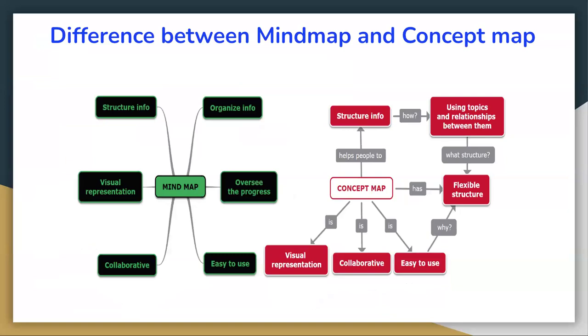So in this figure, I have tried to show you the difference between the mind map and the concept map. I have said that there is a slight difference between mind maps and concept maps, but they both look similar. If we draw a mind map, we have to take one idea or one concept which we break further. But if we are making a concept map, we can explain many concepts in one concept map. We can take more than one concept in a concept map, but if we are drawing a mind map, we can take only one concept.